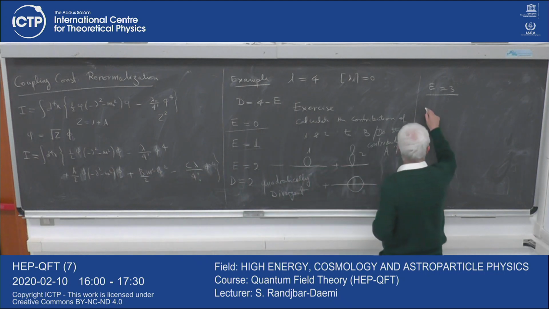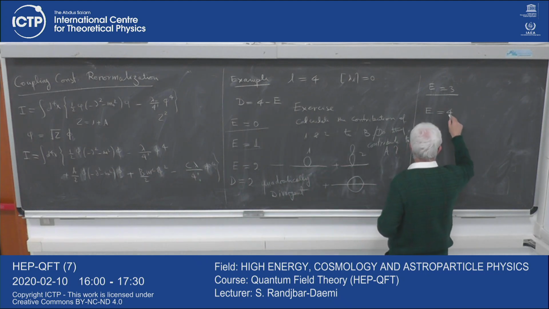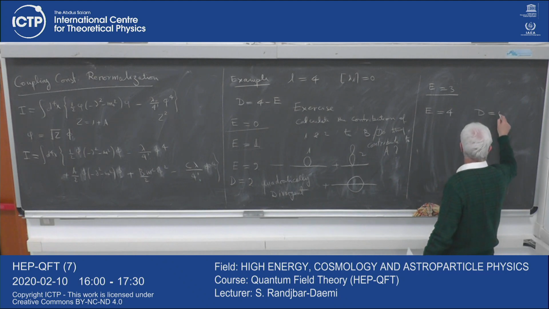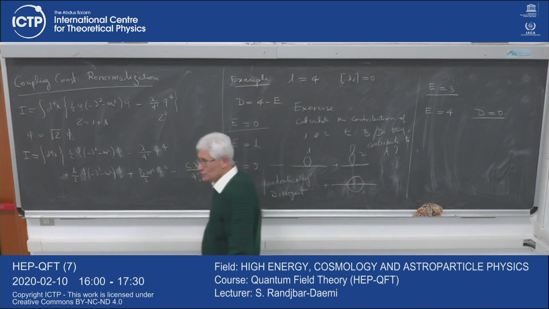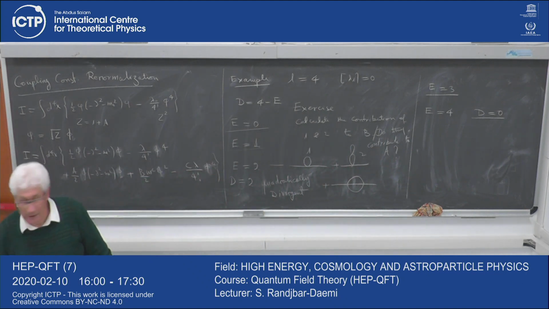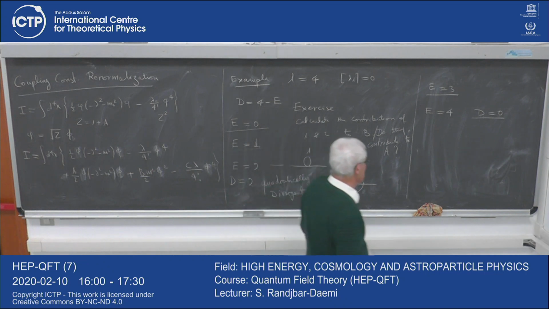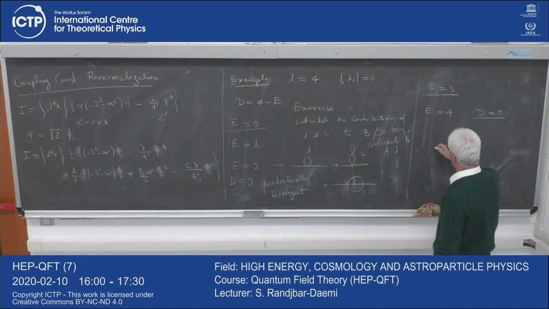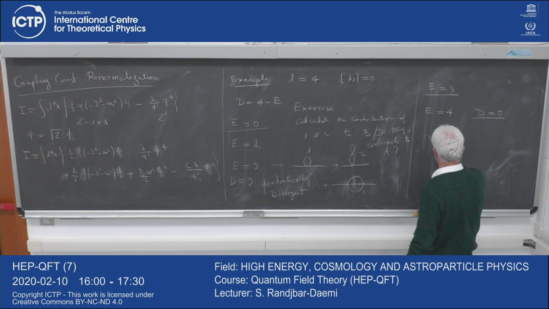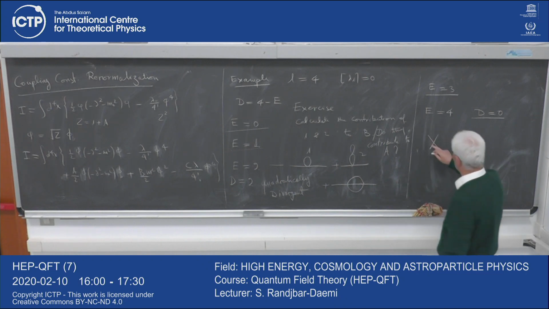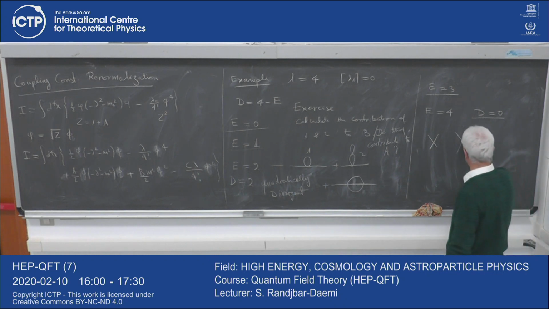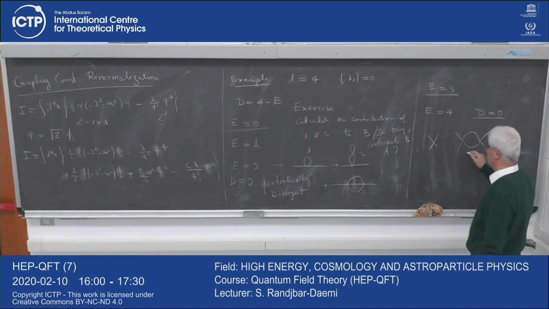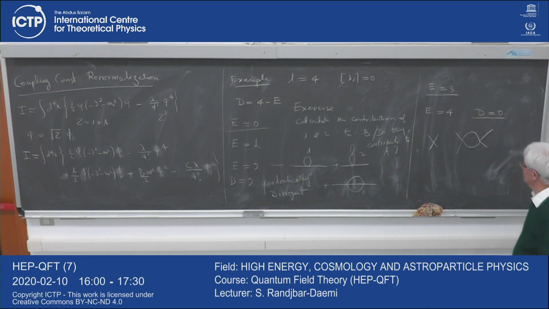Finally, when we reach E equals 4, D becomes 0, and it can only be logarithmic. And so then you have 4 external lines. The simplest graph with 4 external lines is this, which obviously has no divergence, but the next one could be like this. This is the graph we are going to study today. Okay? And we will see that indeed it's divergent.